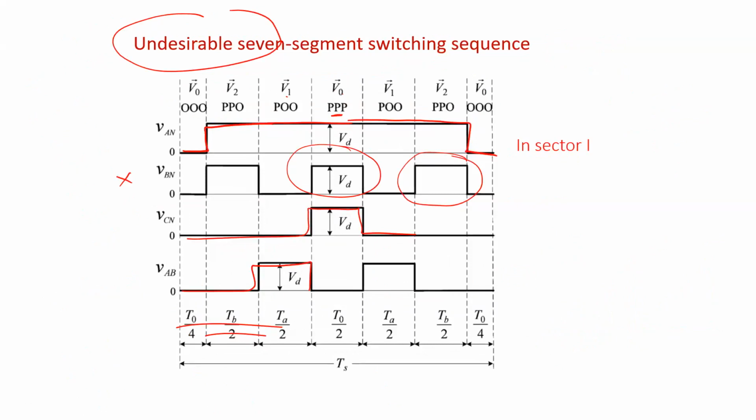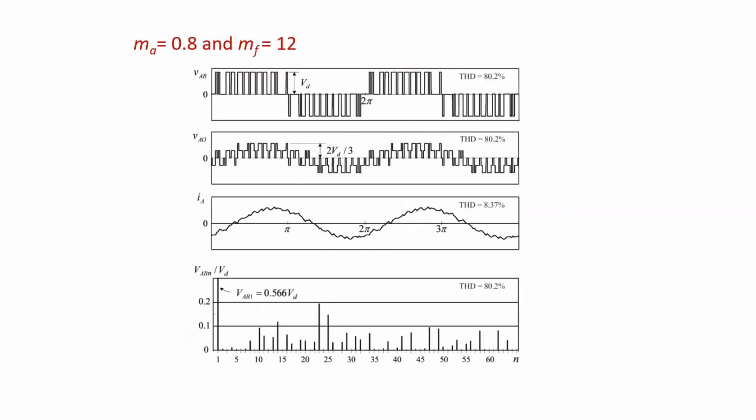So how exactly will we select the switching states? The first objective is to minimize the switching losses, and the second objective is to make sure it is producing the best THD, that means the harmonic performance must be good. Now with the 7-segment switching technique, if you use this method, this is the line voltage, this is the corresponding pole voltage VS0, this is the line current, and this is its harmonic spectrum.